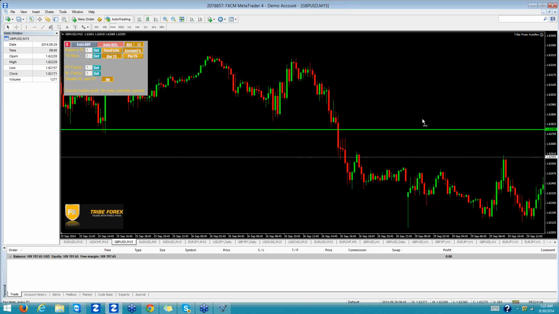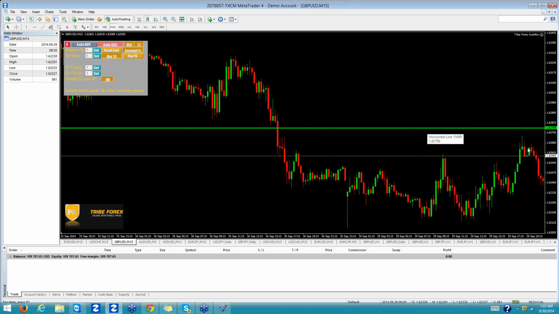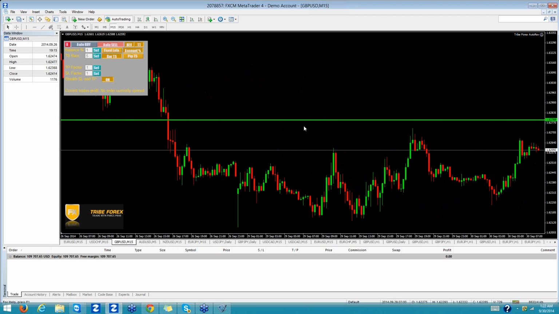Now guys, you can use a horizontal line or a trend line. If you put this wherever your pods are, it's going to pick up your pods as well. So when you become more comfortable with the auto rev, auto bias, you're going to be able to use both trend lines and horizontal areas of support and resistance, so horizontal lines as well, horizontal and trend lines.